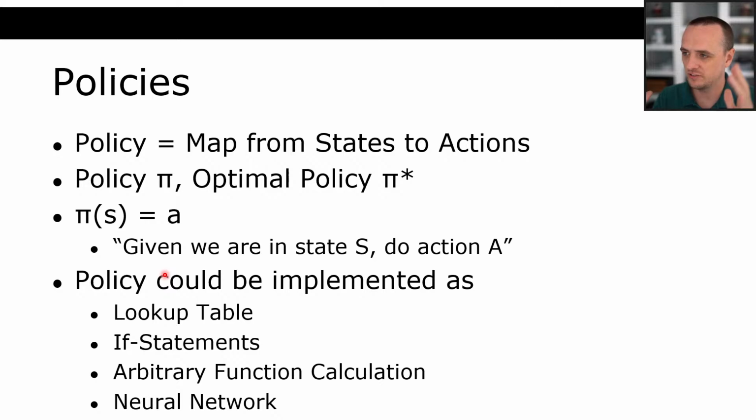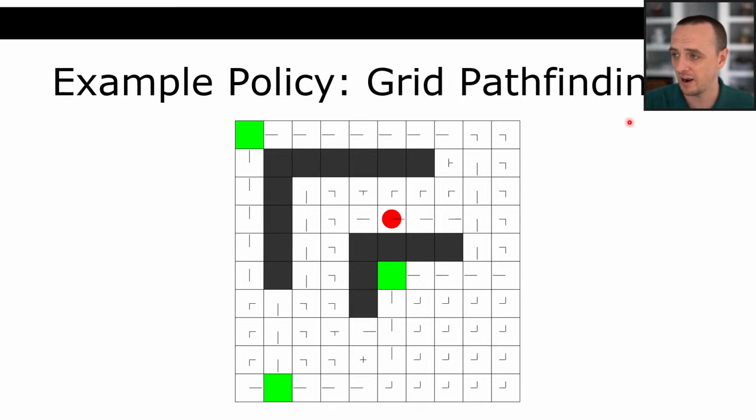Here's an example of a policy, and we're actually doing this in one of our assignments. So in this policy, the agent here is the red dot, and the goals that the agent is trying to get to are these green squares, and the dark gray are walls that it can't move through. So what this policy says is that if you are at any of these given locations, the arrows are pointing to which direction you should go in order to get to the goal the fastest. So for example, if the agent is right here, it should move down. But if the agent is here, well then moving right or down is equally as good. It will get you to something the fastest, right? Actually, in this spot, if you move up, down, left, or right, you are getting equally close to a goal. So this is one sort of policy, specifically for grid pathfinding, that's very easy to be intuitive about. You can understand what that is exactly saying.